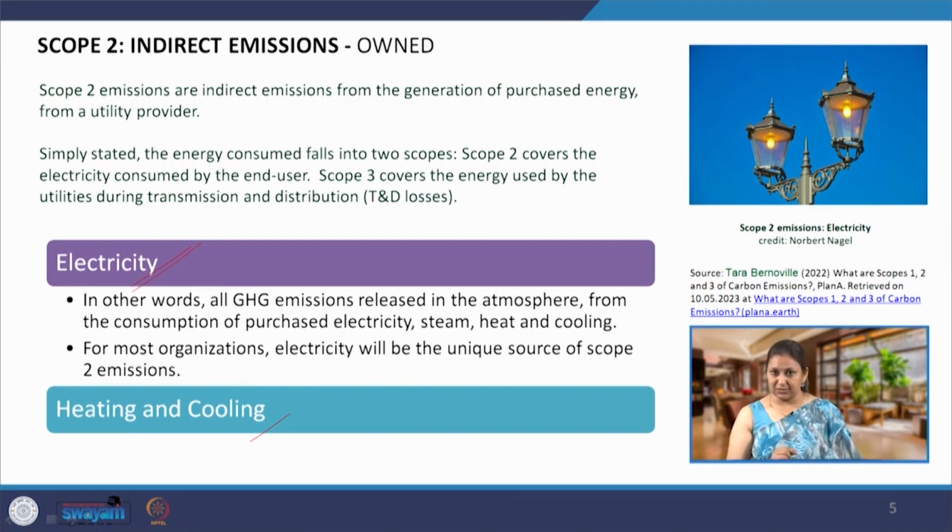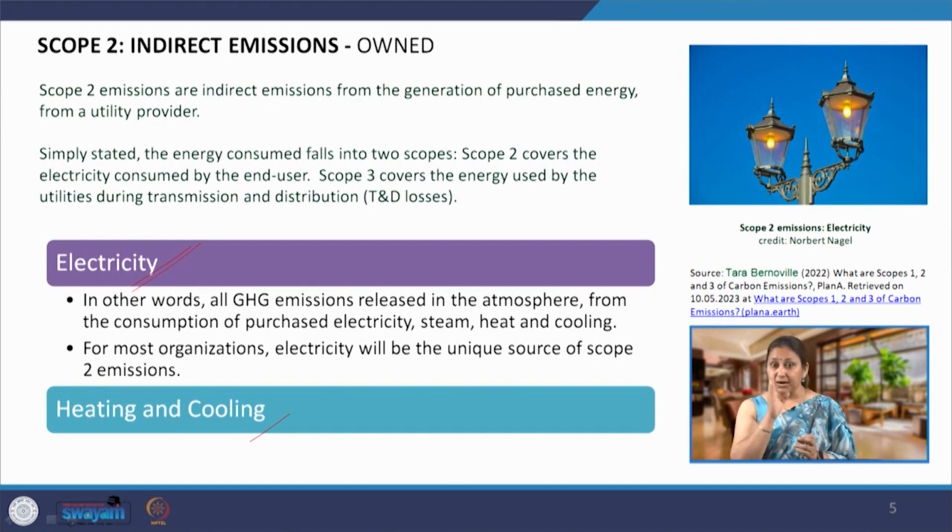Now, when we produce electricity, approximately 3 units of electricity produced will be equivalent to 1 or 1.5 units of electricity consumed at the consumer end. A lot of transportation and distribution losses occur when we are consuming electricity, and that is also accounted for. So, we are taking into account the transmission and distribution losses of electricity. 1 unit consumed at the consumer end would probably mean 2 units produced, and for those 2 units produced, we will be looking at the emissions which happen because of the different types of fuels that are being consumed.